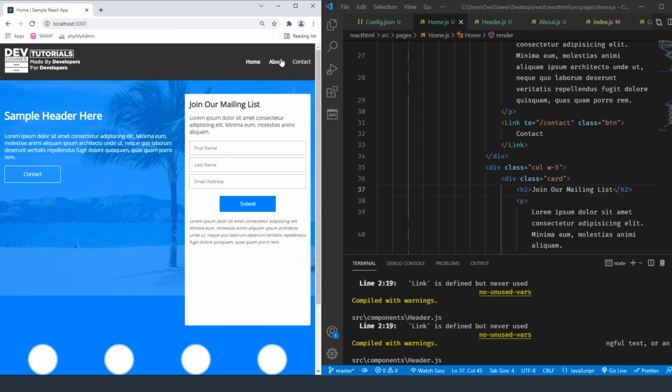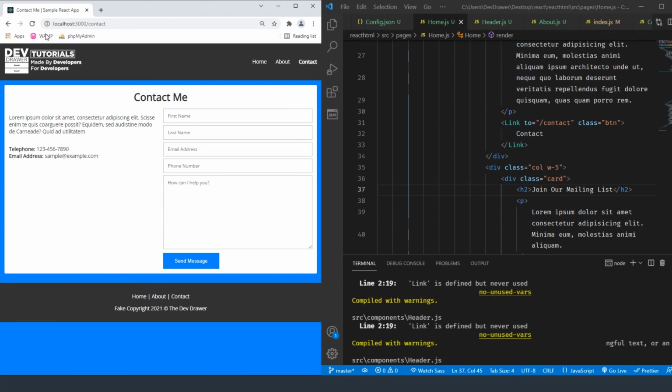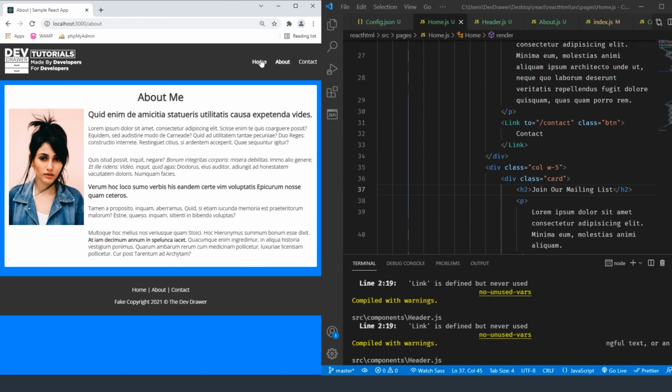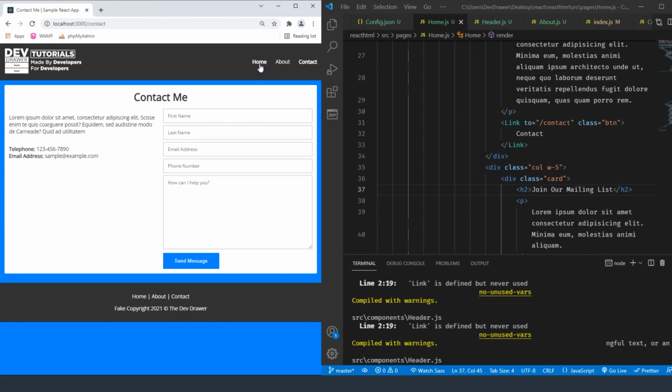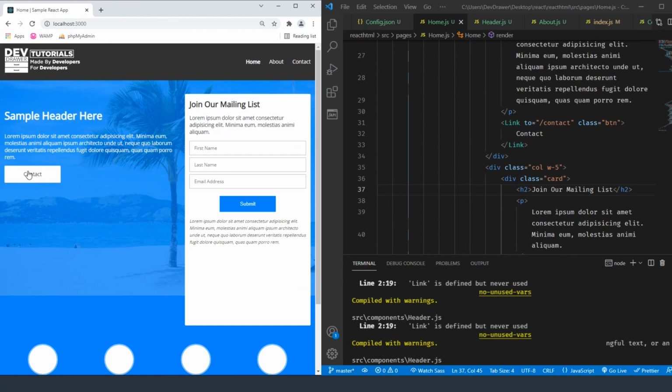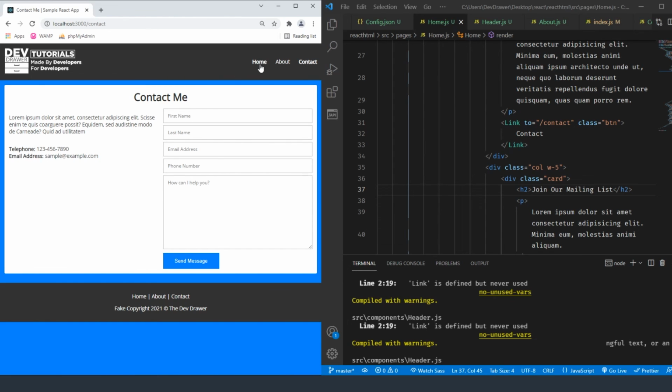Okay, so now the thing that you can see is the title at the top is changing with the page as we're changing it. So that means that the description and all that kind of stuff is also changing per page. So that'll be better for your SEO. Then we should be able to click on that and go to our contact page.